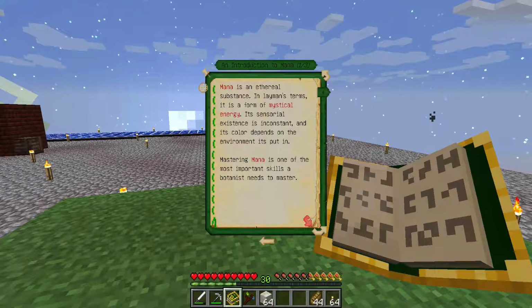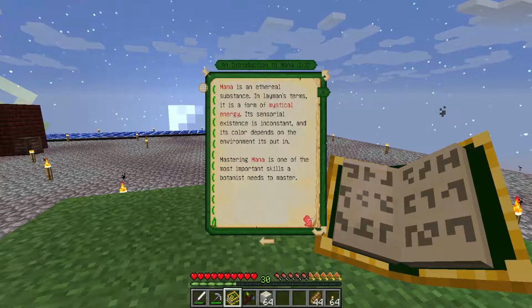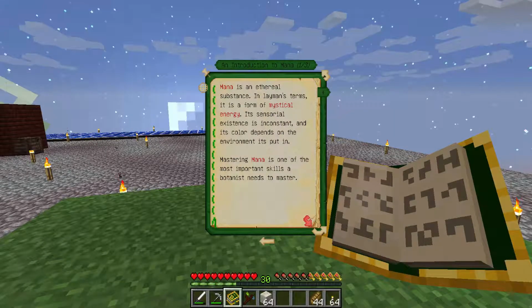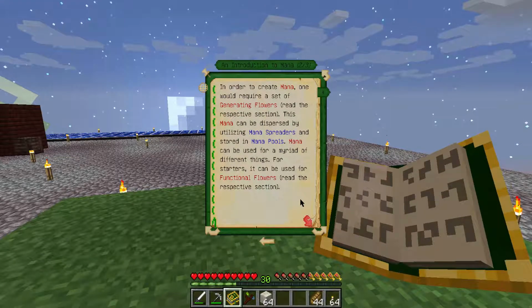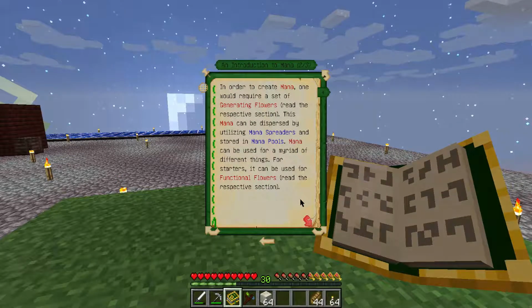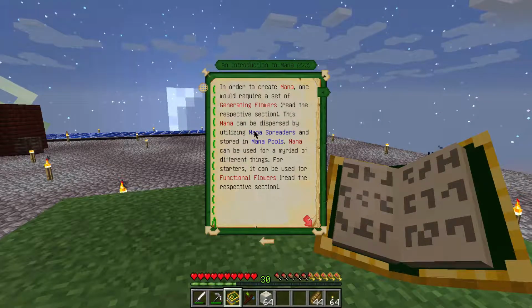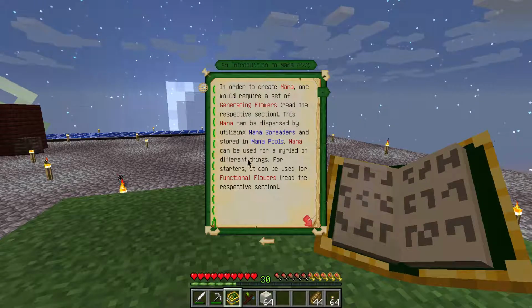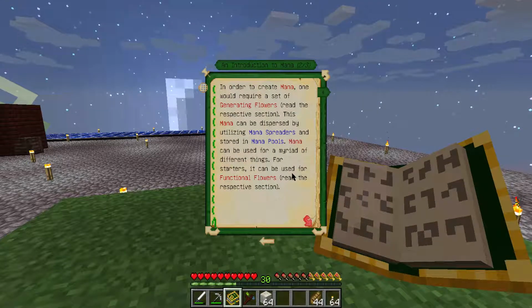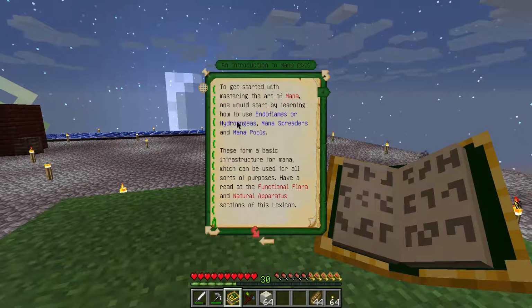Its sensorial existence is consistent, and its color depends on the environment it's put in. Mastering mana is one of the most important skills a botanist needs to master. In order to create mana, one would require a set of generating flowers, read the respective section. This mana can be dispersed by utilizing mana spreaders and stored in mana pools. Mana can be used for a myriad of different things. For starters, it can be used for functional flowers, read the respective section.